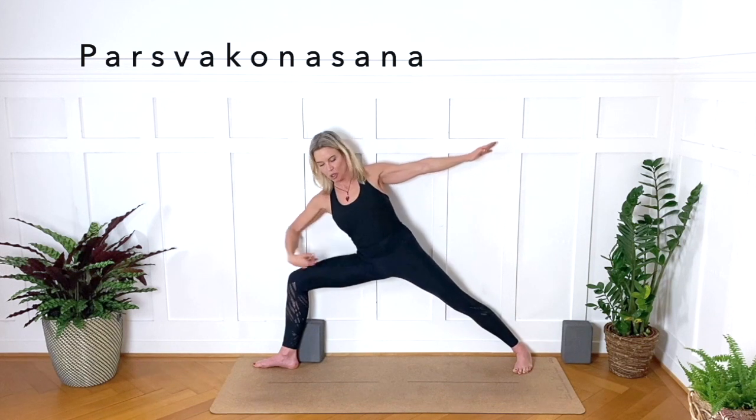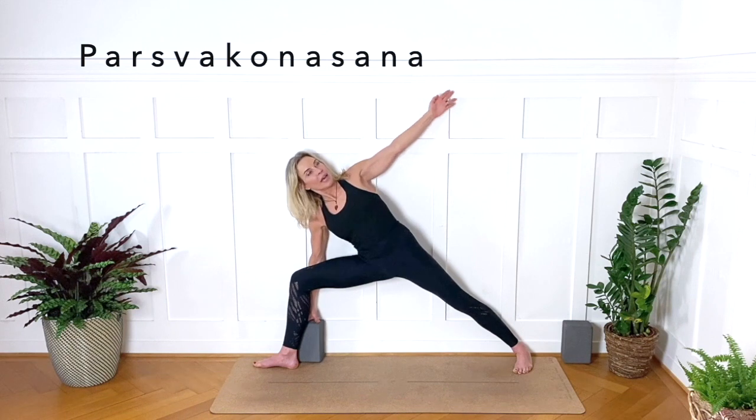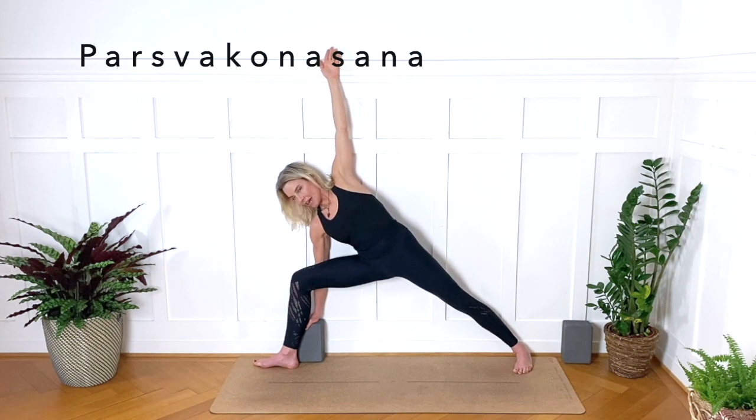Inhale, exhale, make that square, widen as needed, grip, inhale, exhale, reach. Absorb this femur bone. Keep the back shoulder blade on the wall. And bring the arm up. Stage one. Keep that front heel firm. And the outside edge of that thigh pressing against the arm.